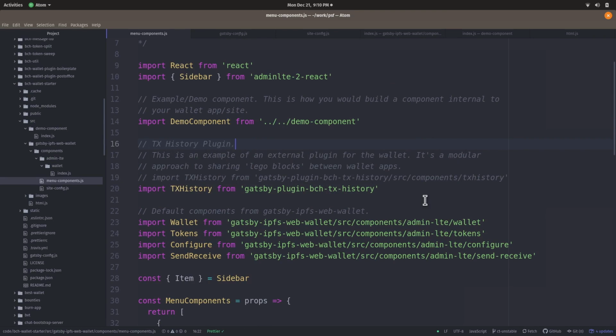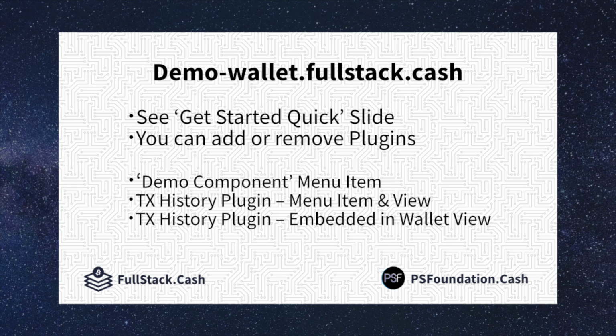So these are different. Obviously, I've gone through this really quickly because I'm expecting that anyone who would want to customize a site will do the homework of understanding how the Gatsby framework works, how components work, how plugins work. And so these are all following the normal Gatsby frameworks and conventions.